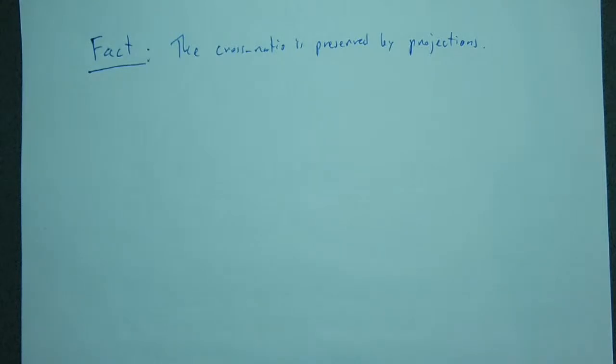Now, what do I mean by that? Going back to our discussion before, we knew that projections don't preserve length. We know that they don't preserve ratio of length. And if you don't believe that, just try it. Just take equally distant points and project them in whatever way you want to, and you can check the ratio of the lengths involved and whether or not they're preserved, and they're just not, typically. But we're claiming that projections do preserve the cross ratio.